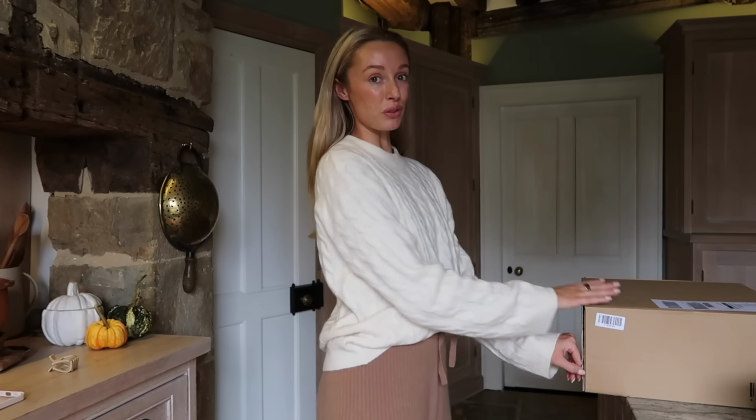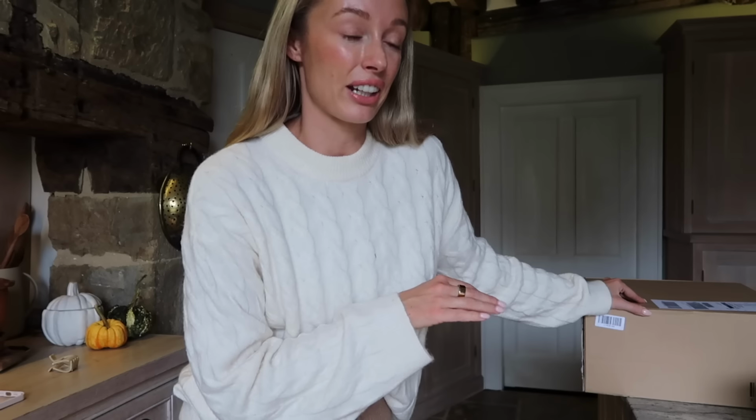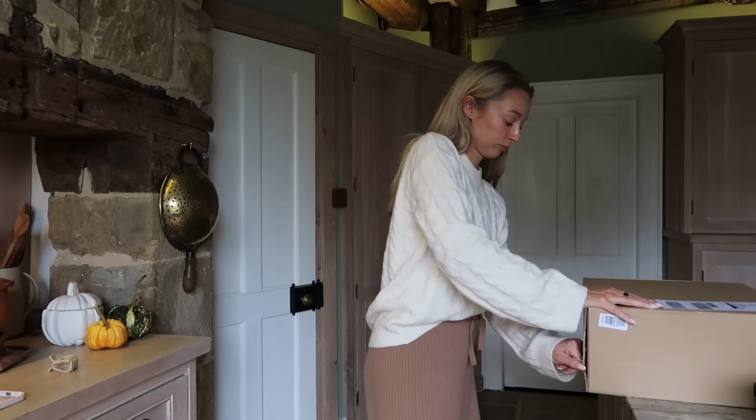But we have one more thing to unbox, and this is really exciting, and also not very me, but so many people rave about these, and one of you guys actually sent me this particular collaboration, and I thought, I've just got to give it a go. I'm just gonna try them, see if they're as comfy as everyone says, and try styling them with a few different outfits. You'll see. Let me unbox and show you.